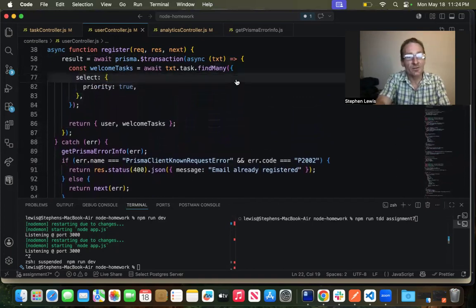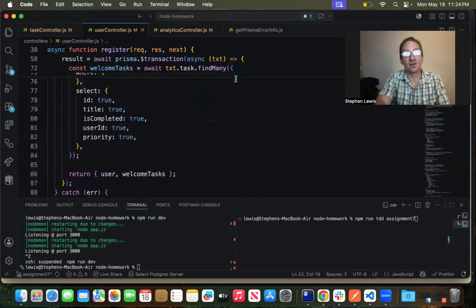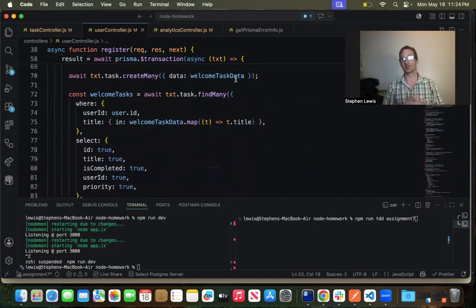The information doesn't get put into the database. The account doesn't get created. The tasks are, well, let's start it backwards. The tasks aren't retrieved. They aren't made for the user, and the user isn't registered on the table. So he is not then a user.